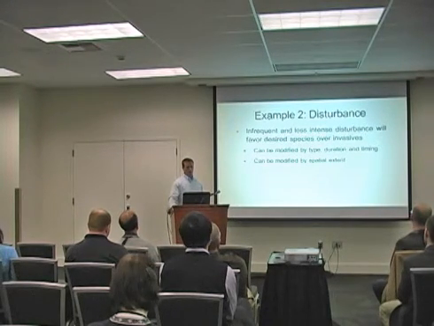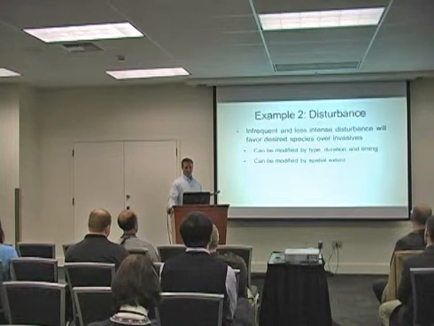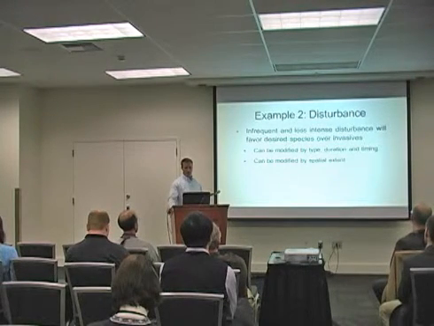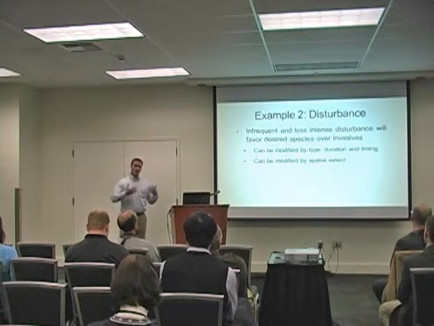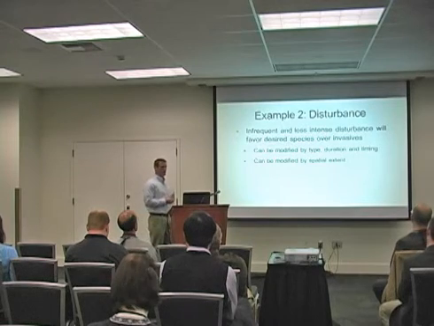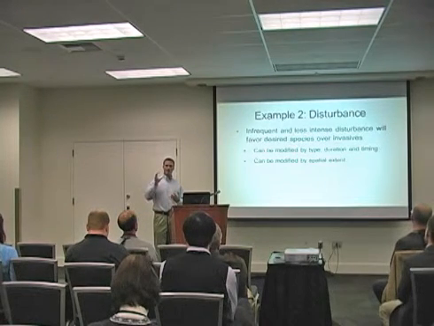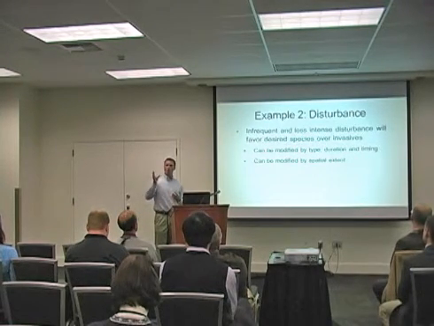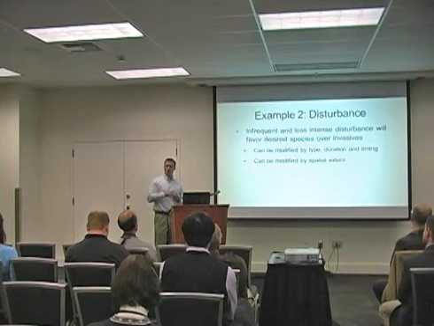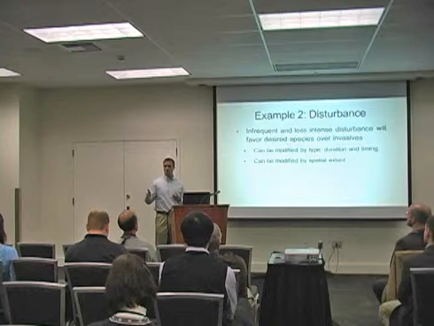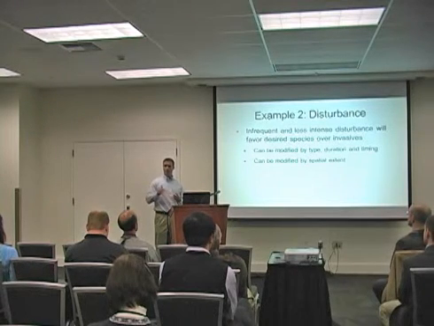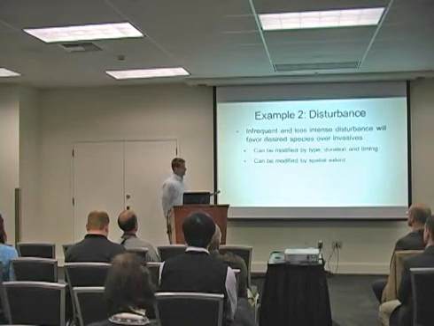So this principle here, we might say infrequent and less intense disturbance will favor desired species over invasive. So in Tom's talk, he applied things like mowing and fire, which are disturbance treatments. And now what we're trying to understand is taking that tool and understanding what principles will actually determine the impact of how well that tool works. So when does it work, and how well does it work when it does work?